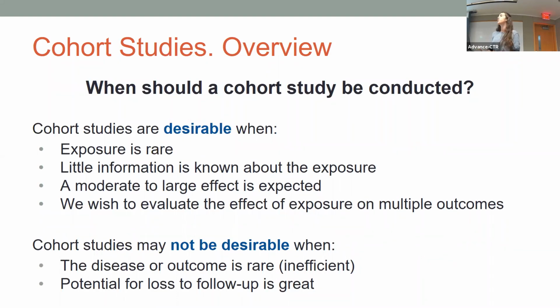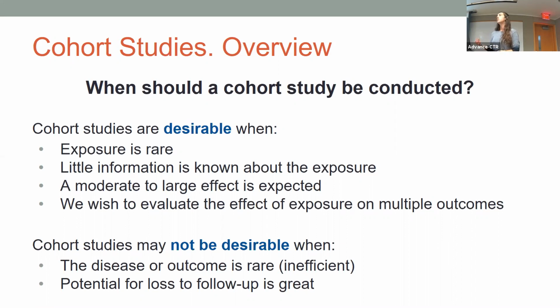So when exactly should you conduct a cohort study? You have some ideas and some associations that you may be interested in considering between an exposure and an outcome. A cohort study is desirable when you don't know much about the exposure, because you're going to want to learn more about it. Since you're following individuals with the exposure, it allows you to gather more information about it.